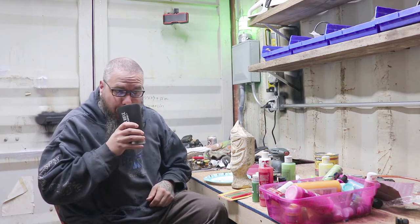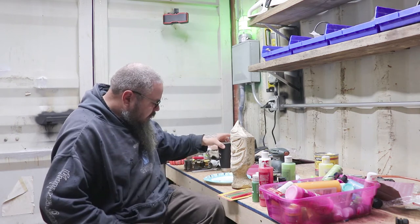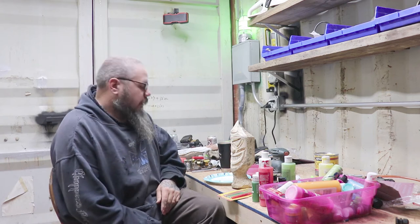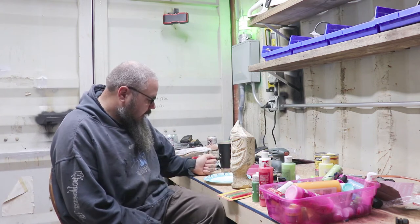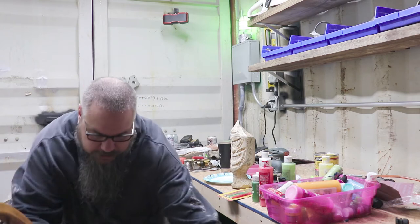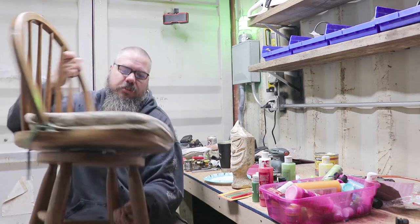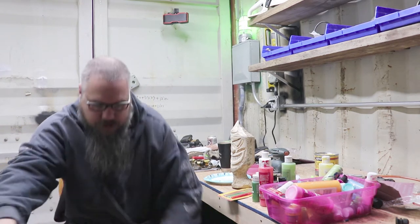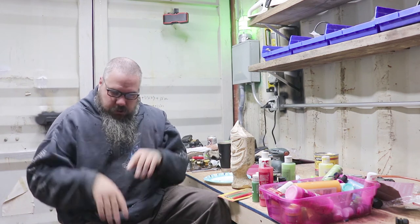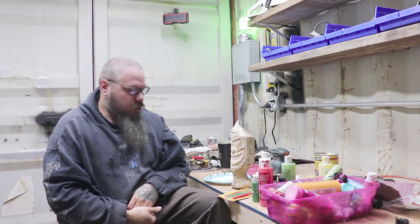Alright, so pardon the shop, I've got a few projects I'm doing. But it's coming along. Got a top for my work table. I got these fancy stools with swivels. Picked those up at some, whatever you want to call it, flea market stores.